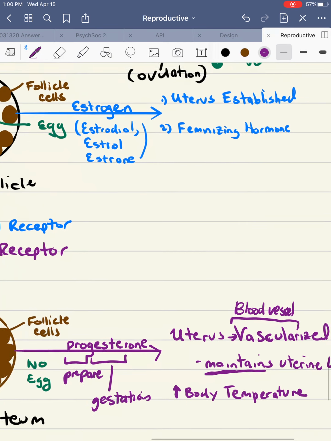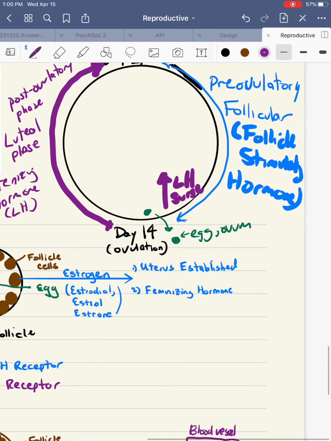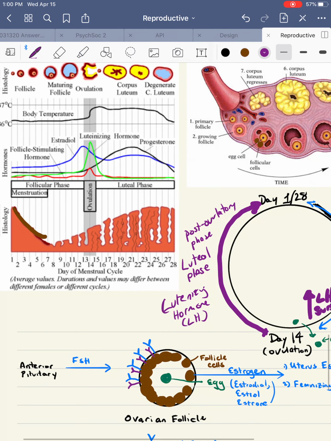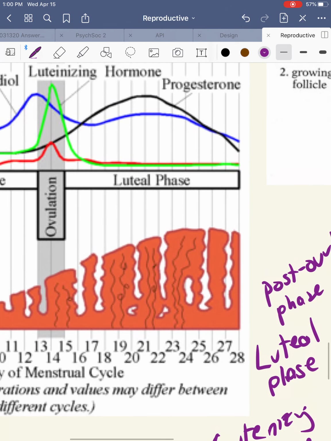The reason a woman has a lot of blood vessels in her uterus is directly because of progesterone. Why do you need a lot of blood vessels here? Notice in this diagram, we're looking at day 14 through 28. Why do we need a lot of blood vessels there? Well, we're always thinking about evolution. In case a fertilized egg were to implant, that's a sperm, the green part's the egg.